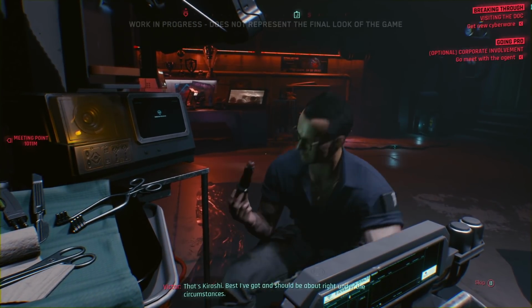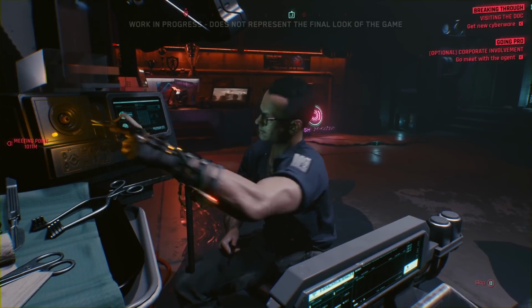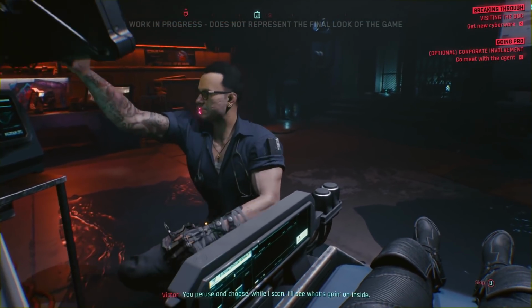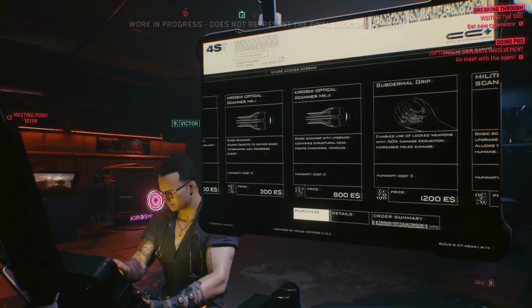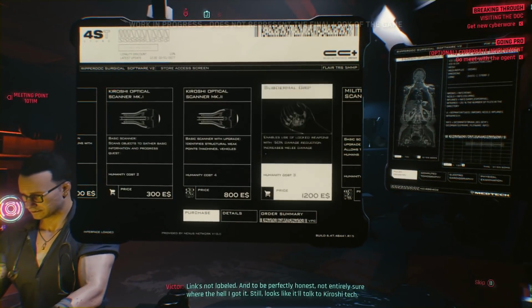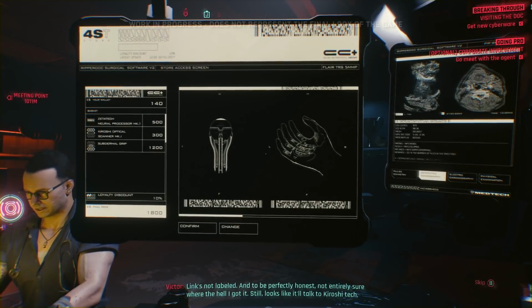That's Karoshi. Best I've got. And should be about right under the circumstances. Now jack in. You peruse and choose while I scan. See what's going on inside. We're going to install both an optical scanner... Mark 1, like I said. Decent enough scanner. Displays data on your cornea. And a subdermal weapon grip. The link's not labeled. And to be perfectly honest, not entirely sure where the hell I got it. Still, looks like it'll talk to Karoshi Tech.